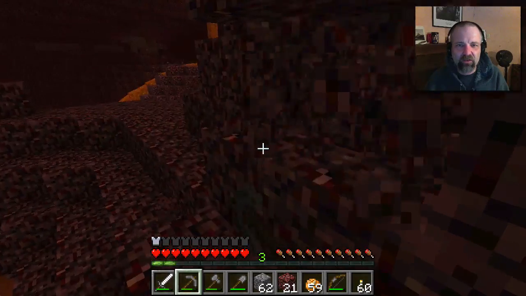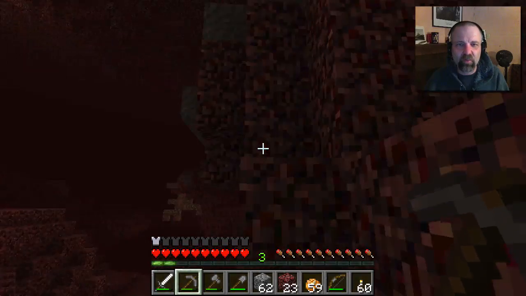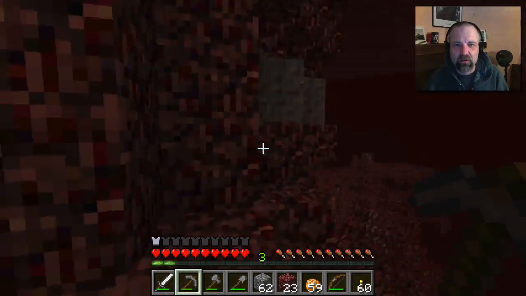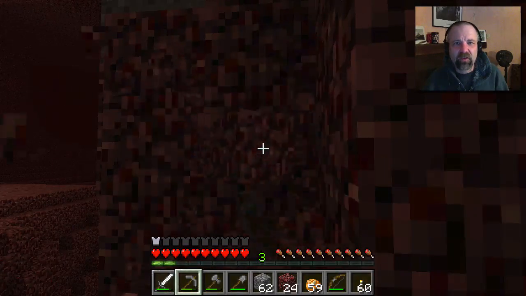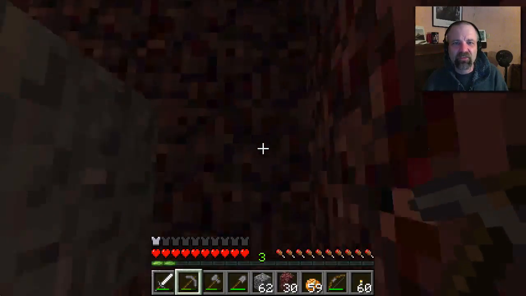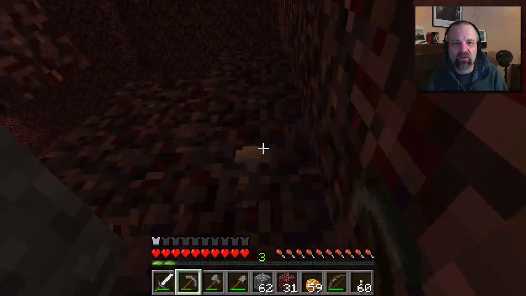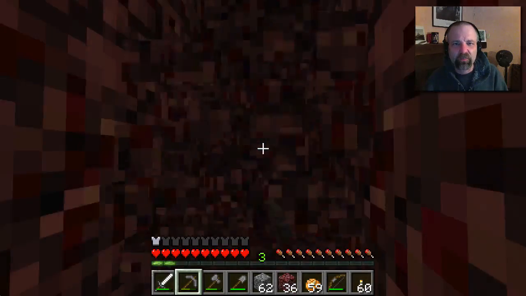Why, oh why couldn't there have just been another fortress right outside my, well, I guess I wouldn't want it to be right outside my portal, because then I would be finding blaze rods every time I came through, which would be bad. But, you know, within sight, like, I could just look over and say, oh, there's another fortress right there. That would have been nice. But no.